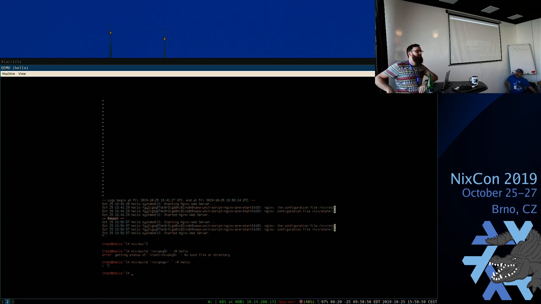Is it a full-fledged NixOS installation or is it somehow turned down? No, it's a full thing. And could you build a reduced version which would only have the services that you have specified and not the Nix tools? Maybe for a constrained system, like an embedded system or so. Oh, so like to turn off Nix, so you don't even have Nix. Yes, so you don't have Nix in the build image.